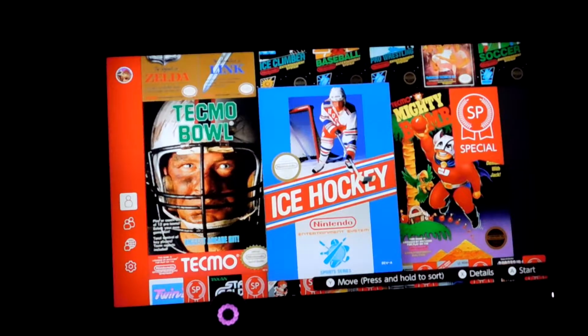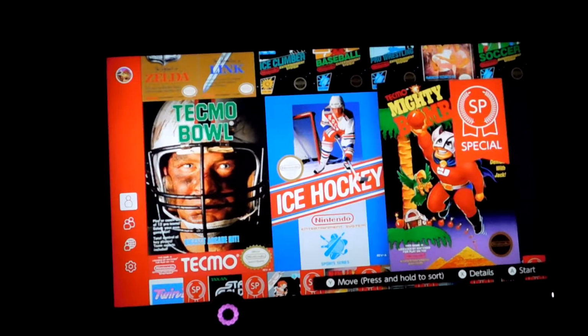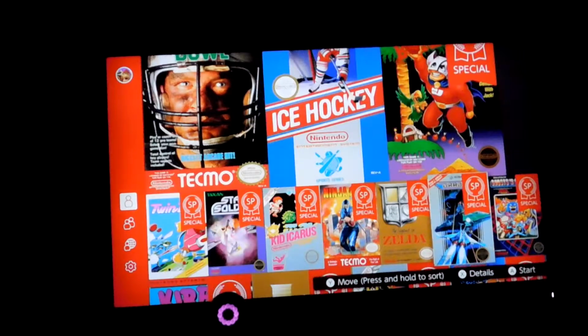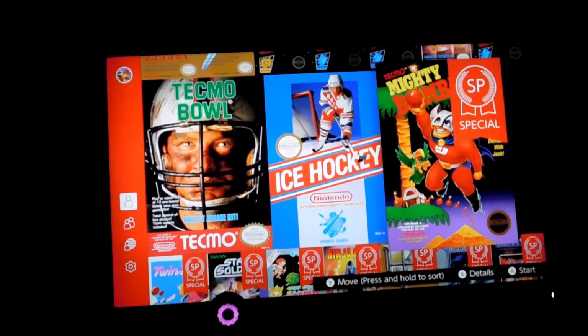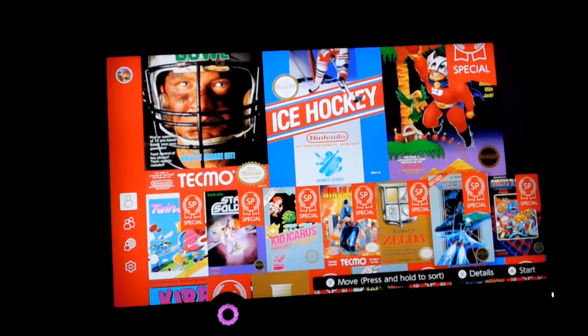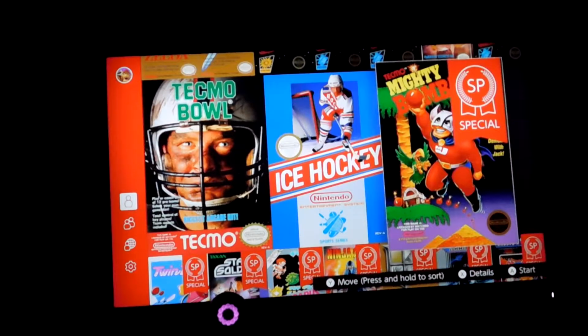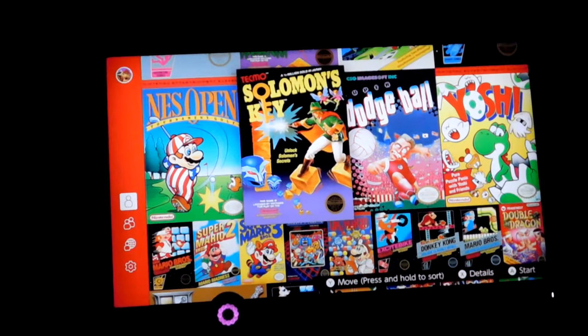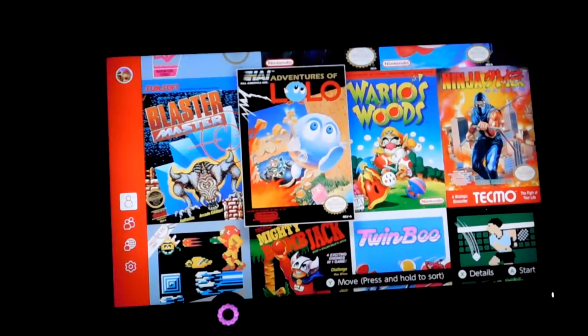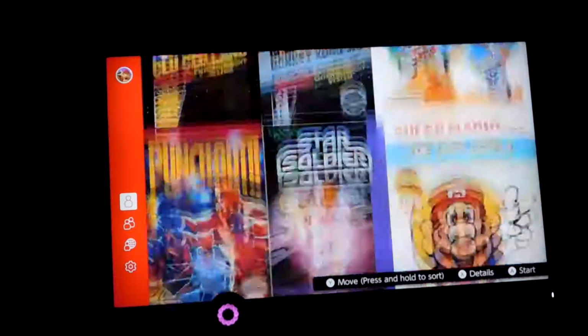And some ice hockey, Tecmo Bowl, and then they have these special ones, which usually give you all of the power-ups, and most of the time put you at the end of the game. I have all of these at the end of the list, because I don't care for them. I don't see the point if you're just gonna use these and cheat. What's the point of having these regular games if you're just going to have a special edition where you get everything? So I actually like to get all this stuff.